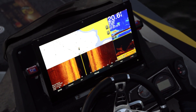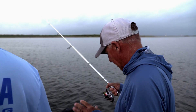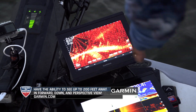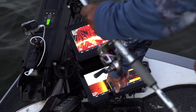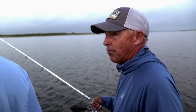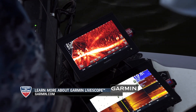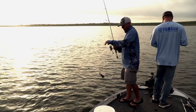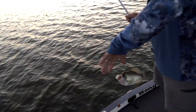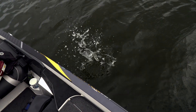The way I've got my screen set up is I've got one on panoptics, and panoptics has just kind of become the essential one. Because I can look around and see everything I need to see — I can see brush, I can see fish, and any waypoints I want to see. I can still look out to the side on side view, look down on traditional or down view. I really like it that way. It works really well, bass fishing or crappie fishing. The Garmin LiveScope performed how it always does and showed Clark and Michael exactly what was below the boat. But just like the previous day, they reeled in a whole lot of fish, but not a whole lot of crappie — at least not any keepers.